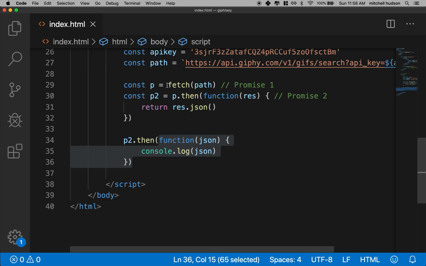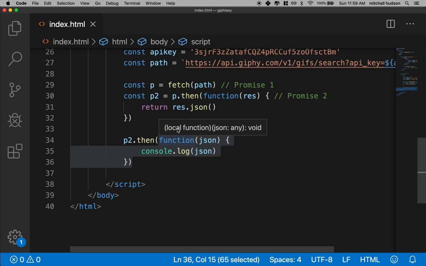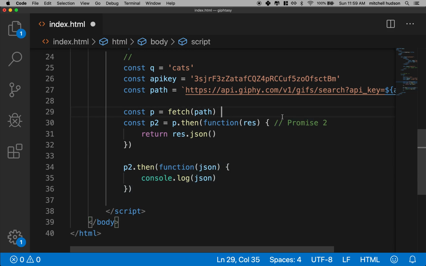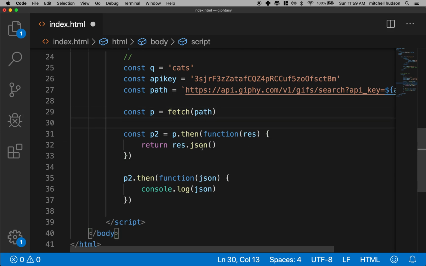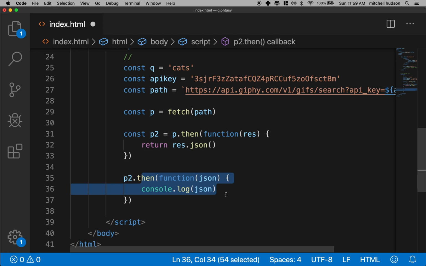So that was kind of a long story for fetch and the promise. But let's actually rewrite this in a simpler way, right? And you'll see this a lot on the internet, everybody will write these in a more compact form. So let me get rid of this comment here, and then let's rearrange this a little bit, okay? So we had three steps. We call fetch, we get our first promise, we resolve that promise with dot then, and return the promise from dot JSON, right? And then we call dot then on the second promise and handle that promise by logging the JSON to the console. Okay, so how can we shorten this, right?